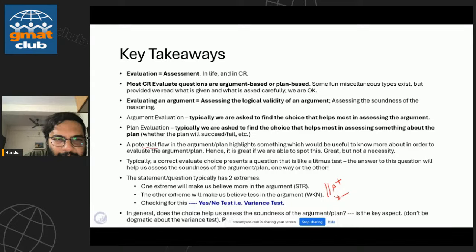It's useful if you can figure out a flaw in the argument as you read it, but this has to be an organic process. And I really mean it when I say, especially if you're going to take the exam anytime soon, don't worry about it. Just read the argument, make sure you're clear on what the conclusion is, what the support is, or what the plan and goal is. Go to the question stem, figure out exactly what you have to do, spend some time absolutely crystallizing that. Go through the choices. With the choices, be careful. Don't just assume that anything that looks completely irrelevant is irrelevant by design.